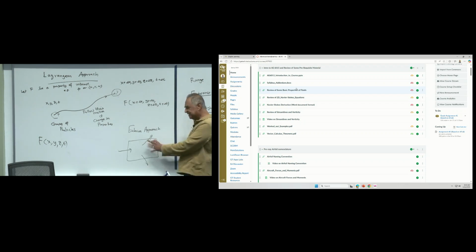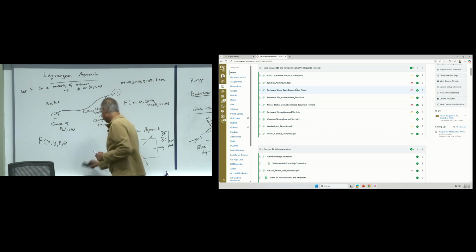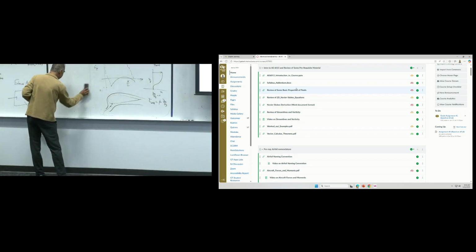Here, because x, y, and z are held fixed, any change in the derivative is just going to be a partial derivative. x, y, z are held fixed, right? So for that property, you are looking at a change in the velocity or a pressure at a point, with maybe a pressure gauge or a velocity probe. You're tracking changes in time, but the probe does not move from point to point, so it's a partial derivative. Now, we can link this and this together by using a Taylor series expansion of this function f.